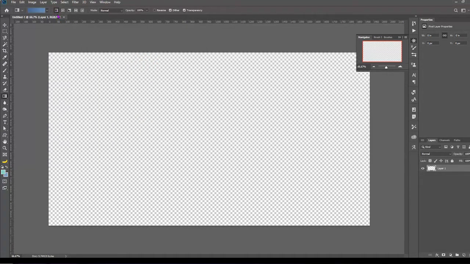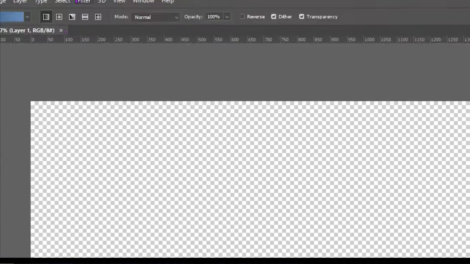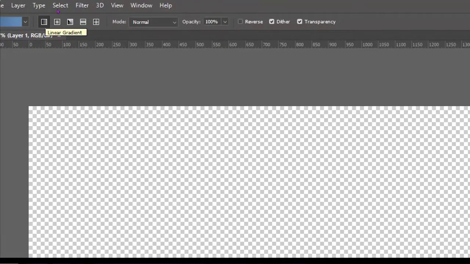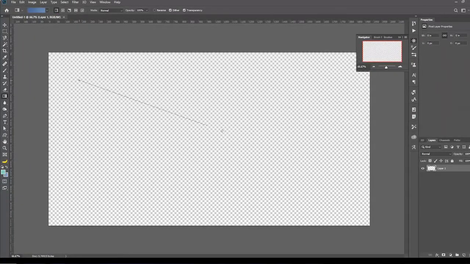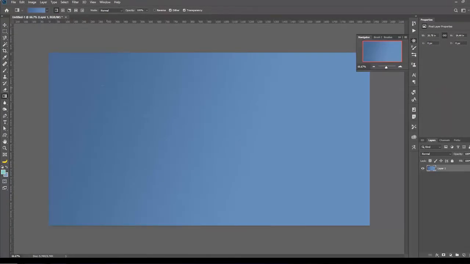Now we have different gradients up here. Typically what I tend to use is either the linear gradient or the radial gradient. That's what I use most of the time. The linear gradient, if we take a look at it, if I draw a line like this on an angle, you see how it starts off dark and goes to light. If I draw a very short line, now all of a sudden that gradient is very crisp. An even shorter line is even sharper. And I draw it at a bit of an angle. So whatever angle I draw it on, you're going to see it.